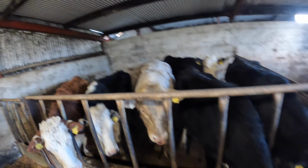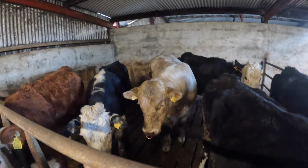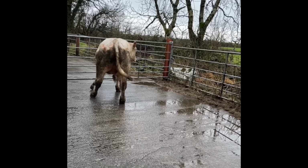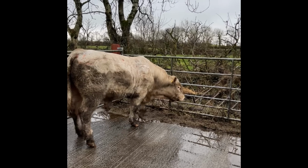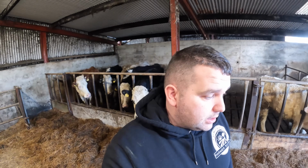Let's see if we can get a bit of a stance on him. He's a lovely small head. Now the camera doesn't do a whole pile from in here, but he's extremely quiet. And I will add in a little clip here of when we got him off the trailer in the yard, where he was just going round before we brought him in here, because I didn't actually know where we were going to put him. I didn't know if we could put him in here or not. I just said we'd give it a go and see what happens. But I do want to show you something else.